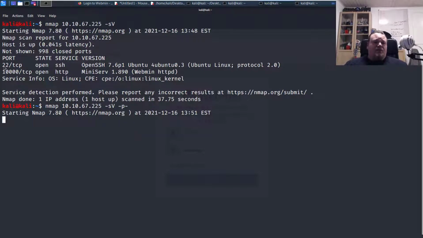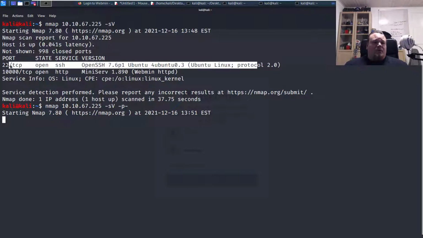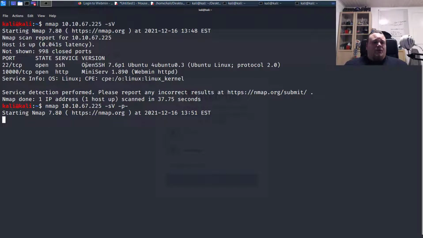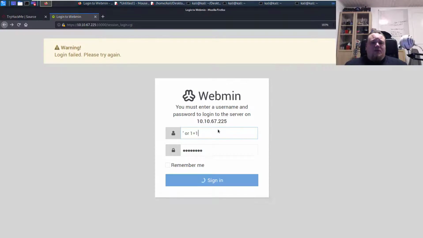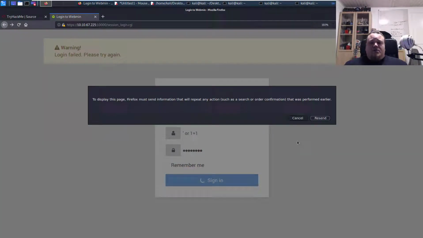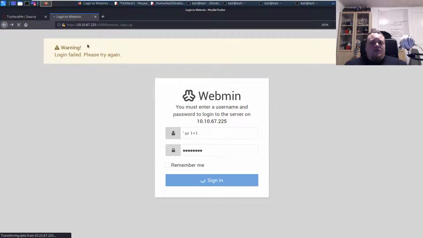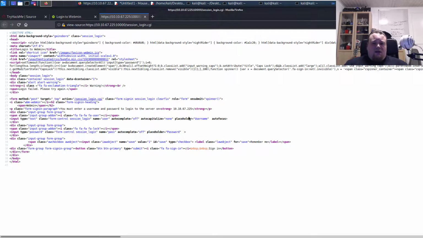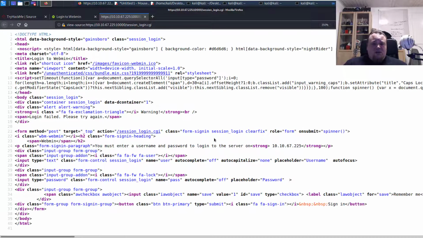We also have SSH running on port 22, but it's a very typical version 7.6.1. There's no vulnerability for that. We have this MiniServ web admin tool going on, so I'm just gonna see if I can right click and get some information from this.